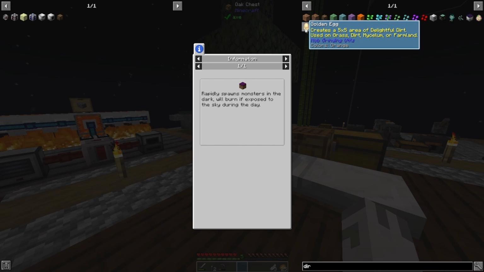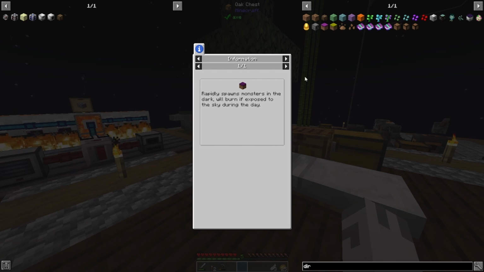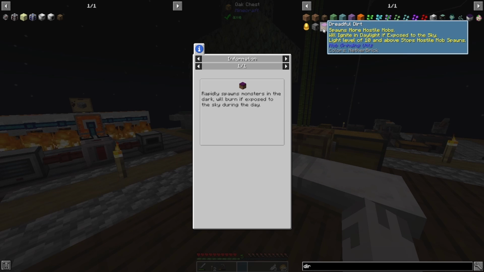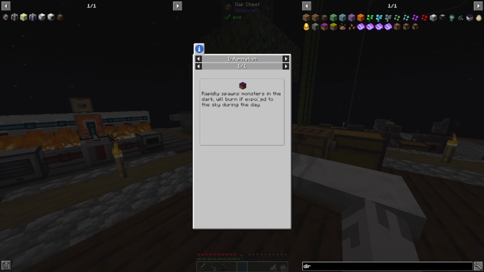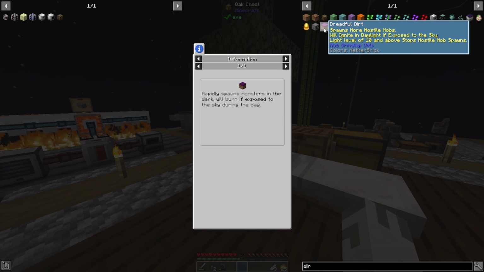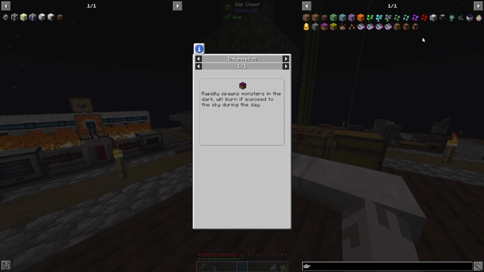Oh no, it's the dreadful dirt. This is what I need, because it's the bad one that I need, okay? Level 10, step plus 1. Rapidly spawns monsters into the dark. Will it burn if it explodes to the sky during... Okay, so we need to make sure that we don't do that.